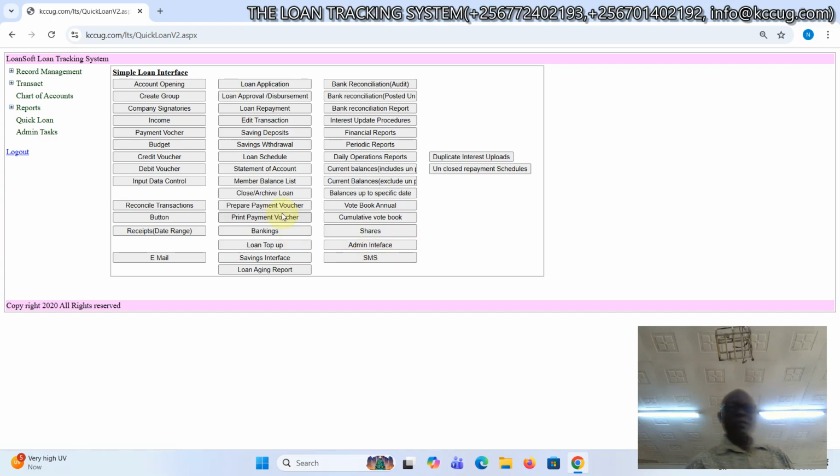Good. So let us assume that we are going to spend money on airtime. This money is going to be from the petty cash. But if you are not keeping a separate petty cash, you can still use the cash account. Let us go by cash account. So assume that you withdraw money from the bank and brought it in cash. Part of it will be the disbursements for loans. Another portion of it will be our expenses. Okay, so click on prepare payment.